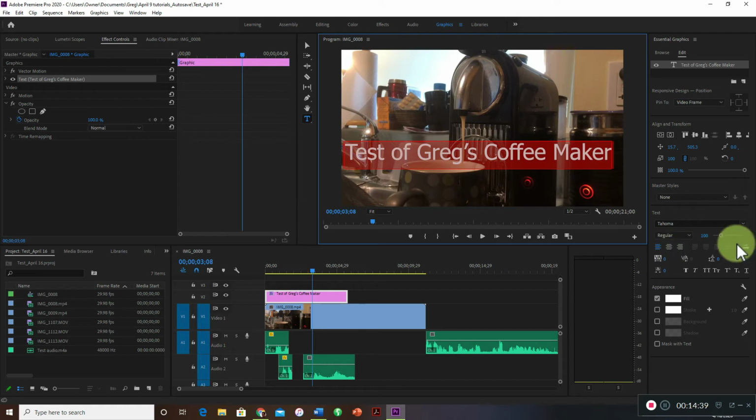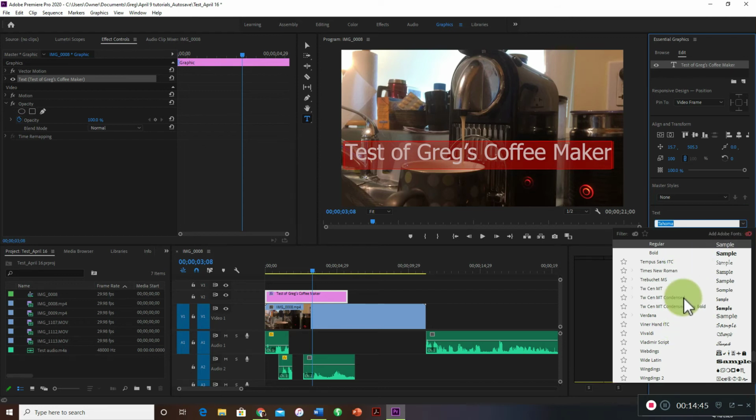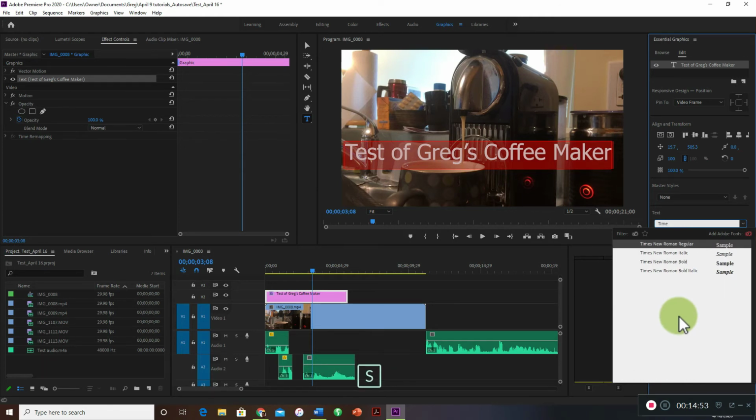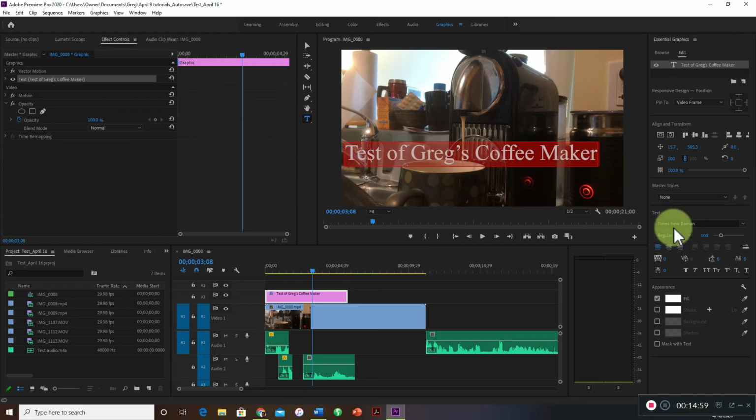You can use this drop-down menu here to change the style of font. I'm a big fan of Times New Roman, so I will change it to Times New Roman.